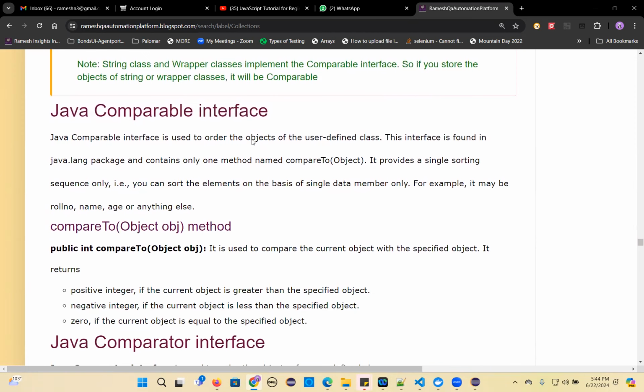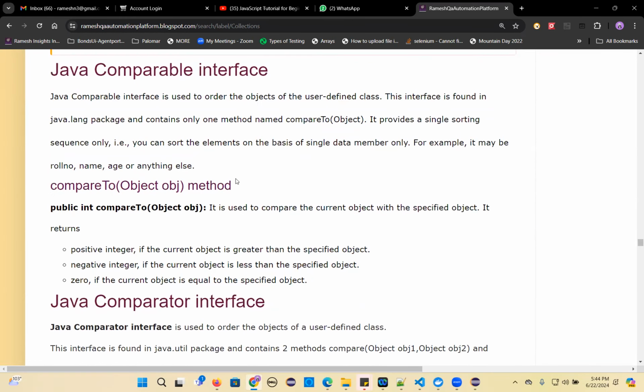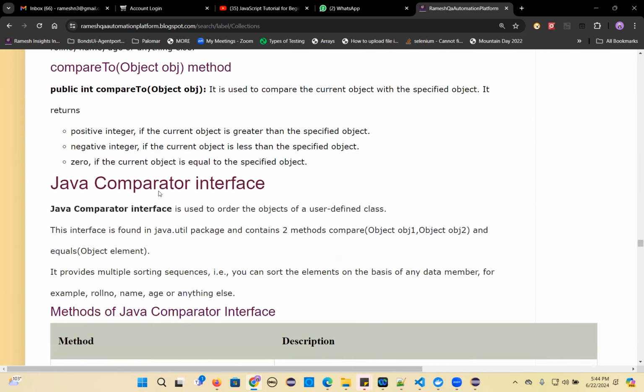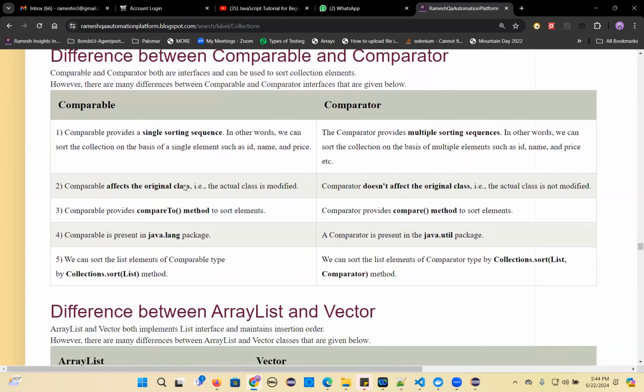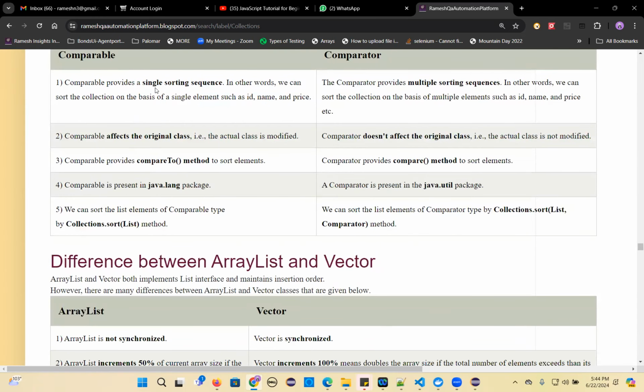So there are two concepts, comparable and comparator, also used to sort a collection of elements. Let me explain the difference directly. Comparable provides a single sorting sequence. Suppose you have ID, name, price based elements in the collection.